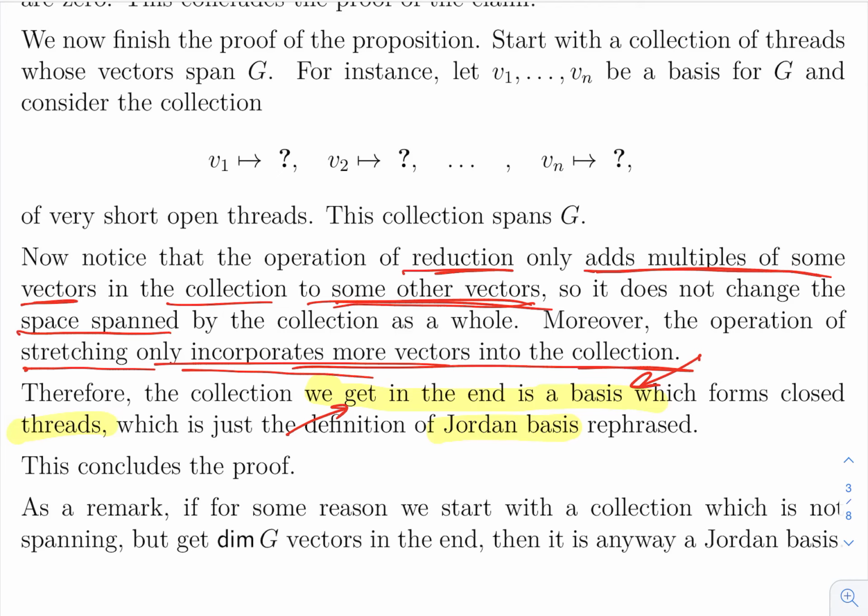So it's not a very rigid procedure. We can at any time incorporate more vectors, add some more threads, and keep doing reduction and stretching. And if the new vector we add is not in the span of the previous vectors, then the set that you span is increasing. So even that has to stop as well.